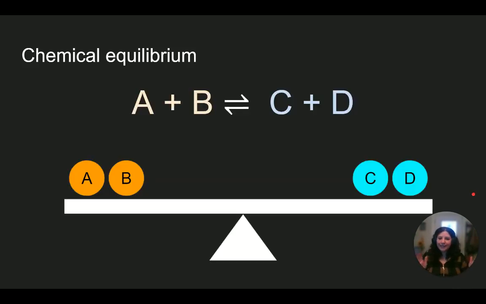And so a helpful way to think about equilibrium is with a little balance. So we can imagine we have a seesaw, and there are reactants on one side and products on the other side, and in chemical equilibrium they will be in balance and that seesaw will be nice and flat. So this is the analogy we're going to use to help us understand Le Chatelier's principle, this seesaw.